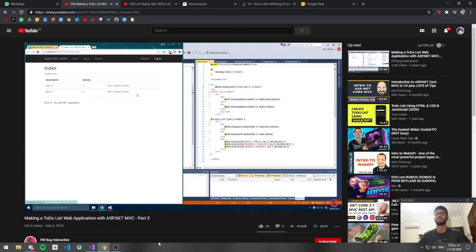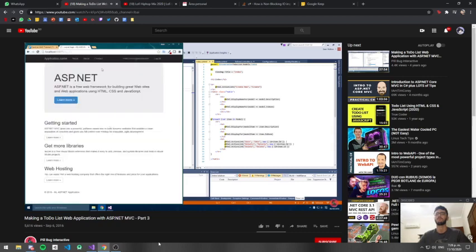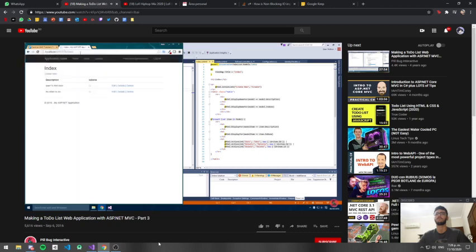I'm going to log in. I seeded the database with this user and password, and then I'm going to go to to-dos, and I can see the to-do items that this user has created. But to create a new one, I've got to click create new.